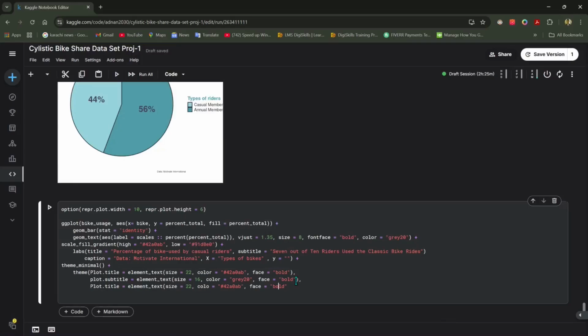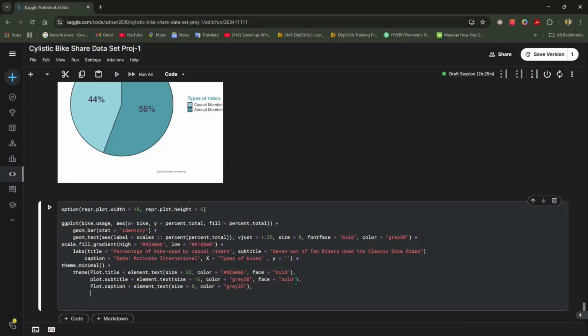Now we are going to use caption element here. Here we are going to use size 8, color gray35, and there is no requirement for this. So this will conclude the caption part.